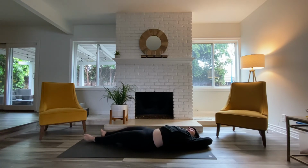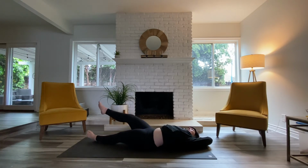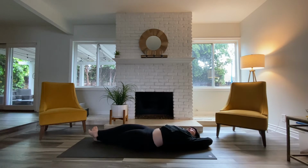So you might notice, oh, my feet kind of roll out. Let's combat that by crossing your right foot over the left one. That'll keep your hips neutral. Imagining all of your breath going into that left side of your body. Heaviness through that left elbow. About 10 more breaths.